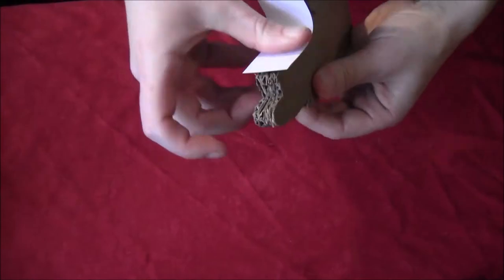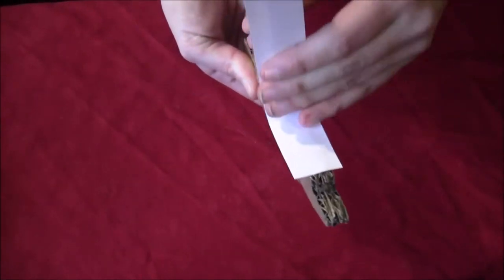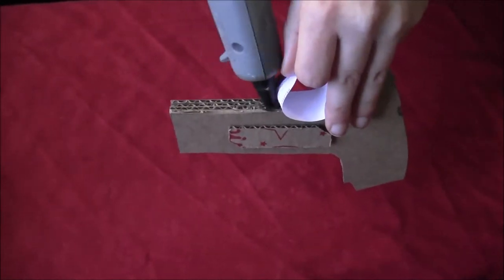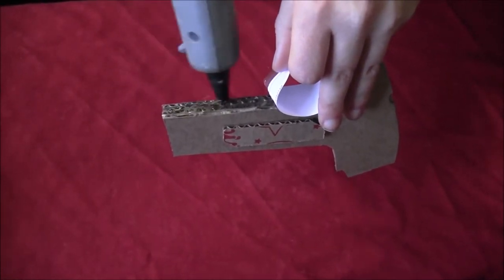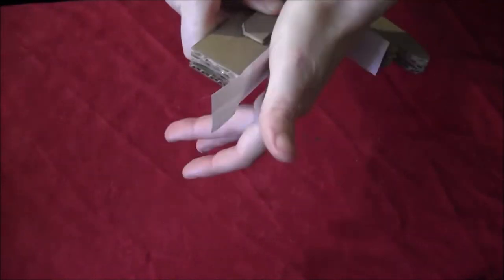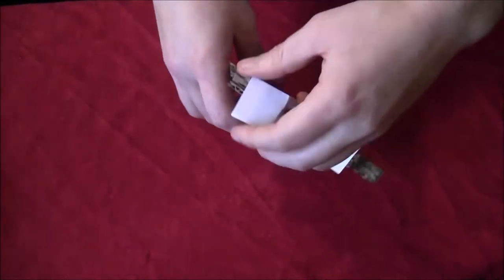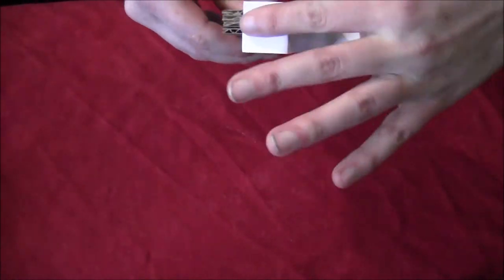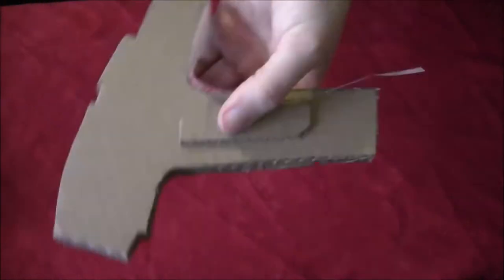And then you're just going to take a piece of regular paper and hot glue that all the way around the edge of the phaser. And that'll cover up the corrugated parts of the cardboard. Give it a nice smooth edge. You want to start with a piece of paper that's bigger than the width of the phaser, and you'll just glue it all in place. And then you'll just take a pair of scissors and cut the paper off right next to the cardboard to give everything a nice smooth appearance. You'll just do that all the way around the entire phaser.